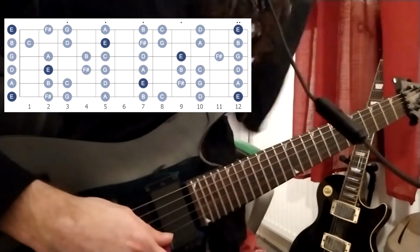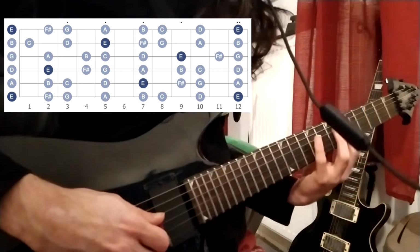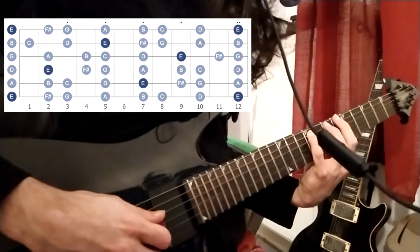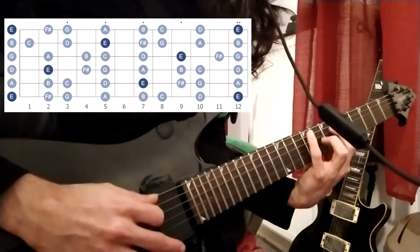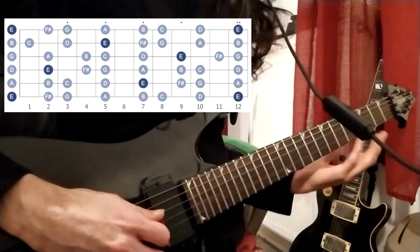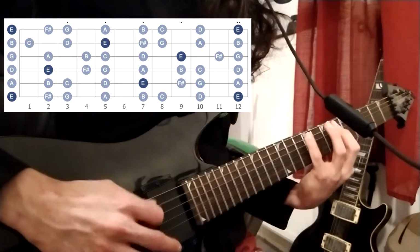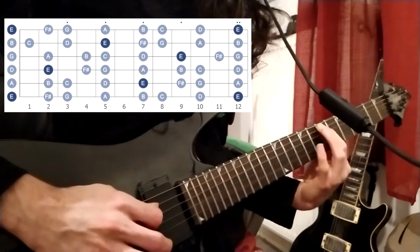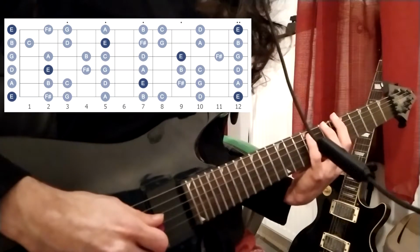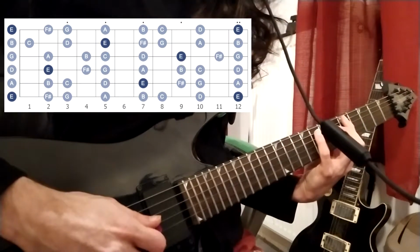Which is the same idea, only this time he goes to a note out of the scale. And he goes to the minor third of that, and then the octave of it. He goes a half step down, which is chromatic. He loves chromatic stuff. So D sharp to the minor third of D sharp, and then the octave, and then he goes down to D.